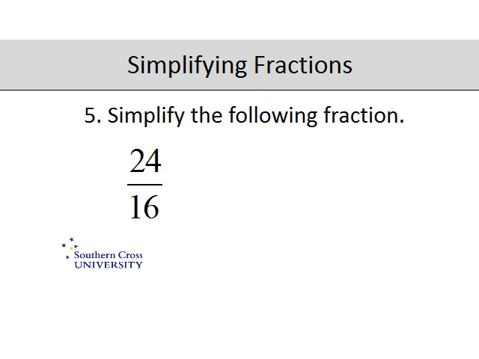The last one, 24 on 16, this is an improper fraction, but they can be simplified as well. And we're looking for the highest number that goes into 16 and 24. 2 definitely does. 3 won't. 4 will go into both. And we can go higher than that, I'm sure. So 5 won't, 6 won't, 7 won't, but 8 will. So 8 will still go into both, so we'll divide both by 8.